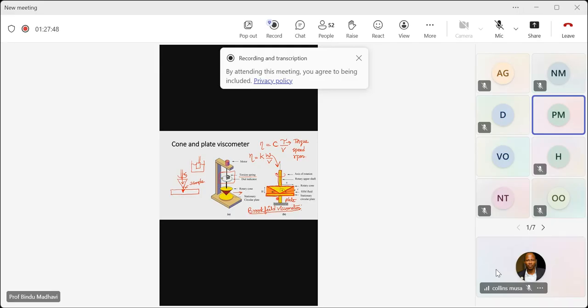Everything is present inside. So as you are increasing the shear, as you go for the second level, third level, and fourth level, the weight that is going to act on the rotating element will increase. Which will increase the shear stress transmitted to the liquid so that you can measure viscosity at different levels of shear stress, which is required for the non-Newtonian liquids. Either it is the plastic system or pseudoplastic system or the dilatant system.